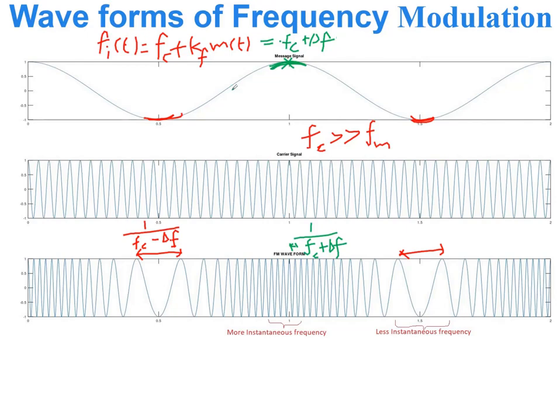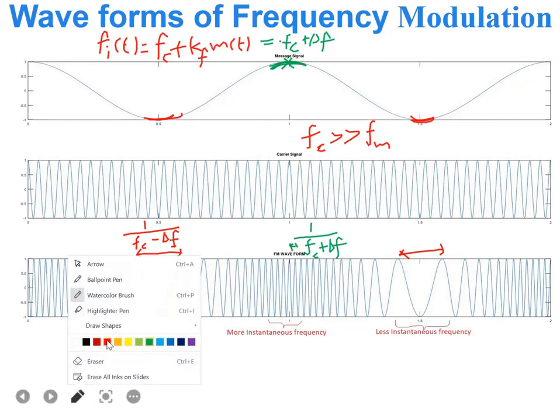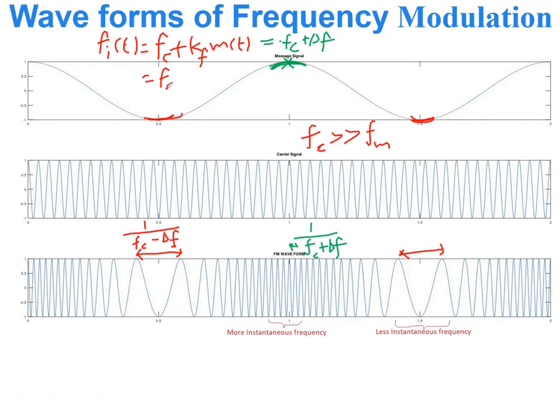Whereas in the initial case, what is happening over here? Here you can observe that your m of t is minimum. That's why you are having the instantaneous frequency as fc minus del f. That's why here you are observing the higher instantaneous frequency at the highest amplitude of the message, and at the lowest amplitude of the message you are observing the low instantaneous frequency, since the frequency deviation is negative, so you have fc minus del f, which upon inversion is a large value. That's why the time period is more. Hope everybody is able to understand the basic difference between the waveforms of AM, FM and PM. FM stands for frequency modulation, PM stands for phase modulation.